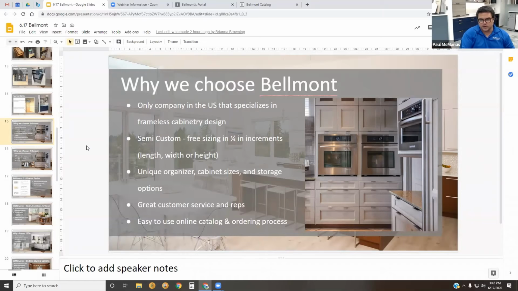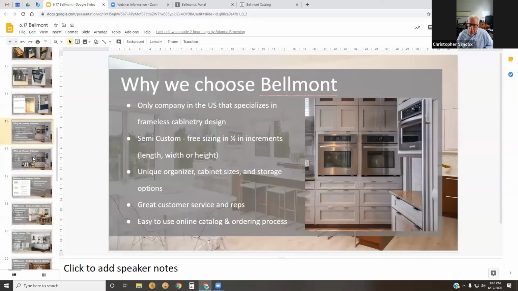They're always bringing new stuff over. That focus on frameless and what frameless can do really makes them stand out above the crowd. Well, and all of our cues come from Europe now. We're usually 2 to 3 years behind Europe in terms of style trends. Sure. And Bellmont is jumping over and bringing those trends to America 2 to 3 years faster.